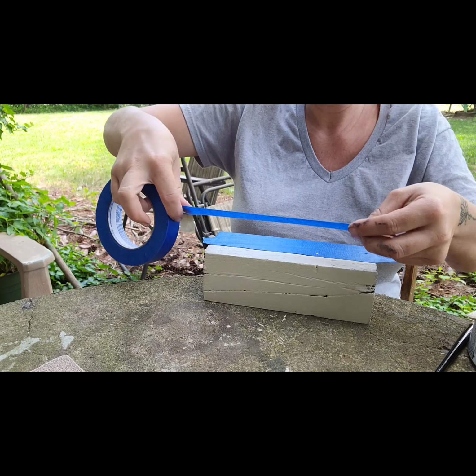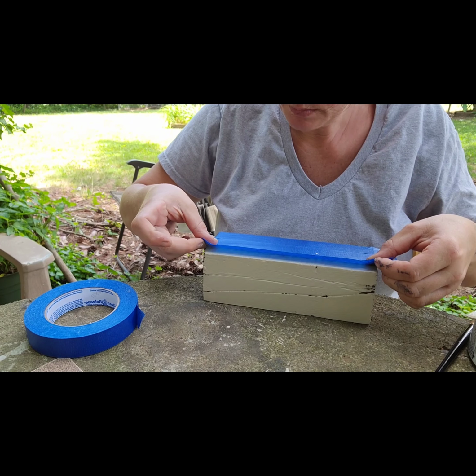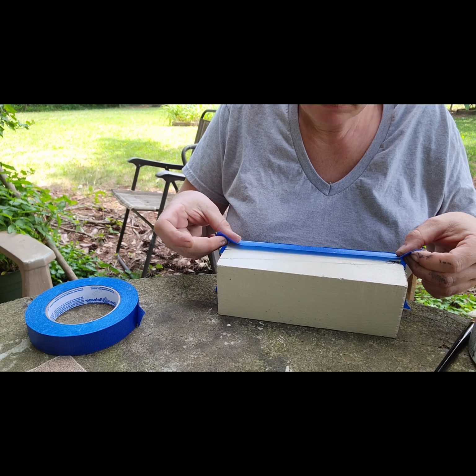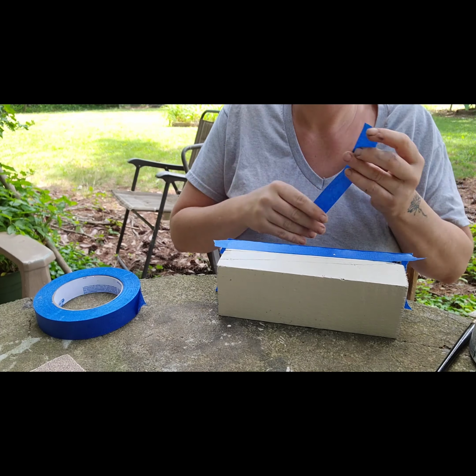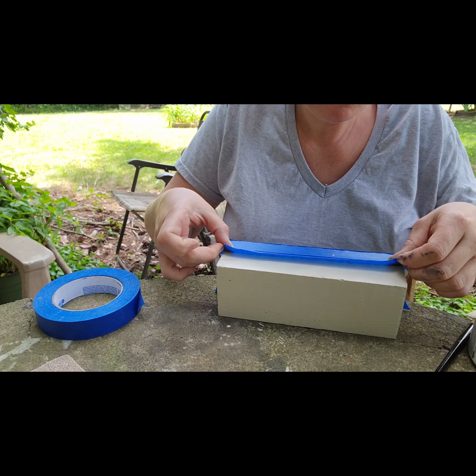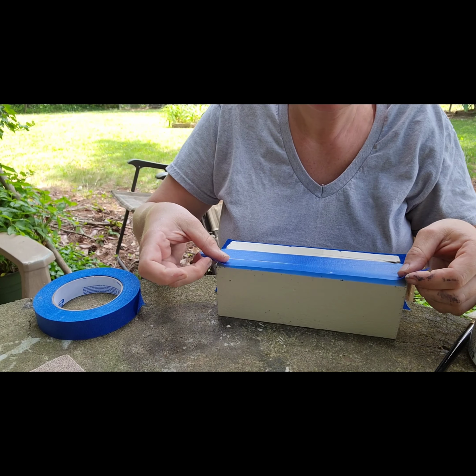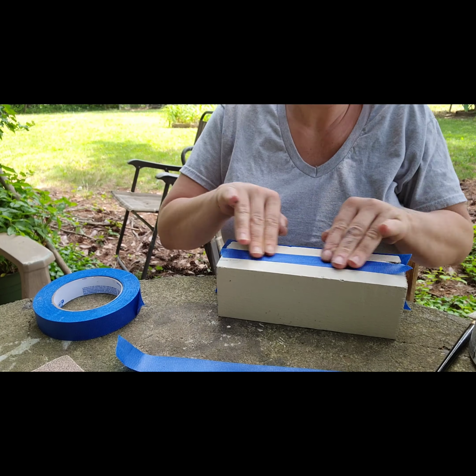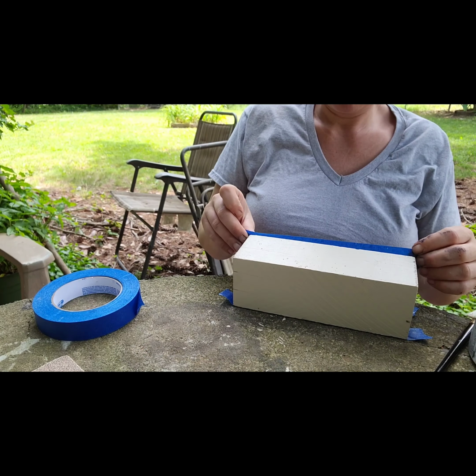The paint should be dry on this by now, and you're going to want to make stripes. What I did here is I taped off my stripe and then I put a kind of a spacer piece of tape in the middle of it so that my stripes were even. And then I took the spacer up and I moved on to my next stripe.